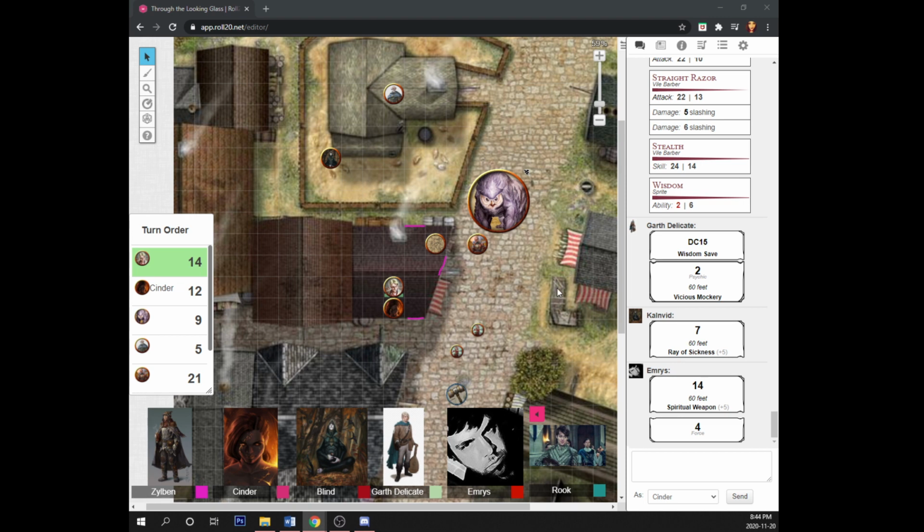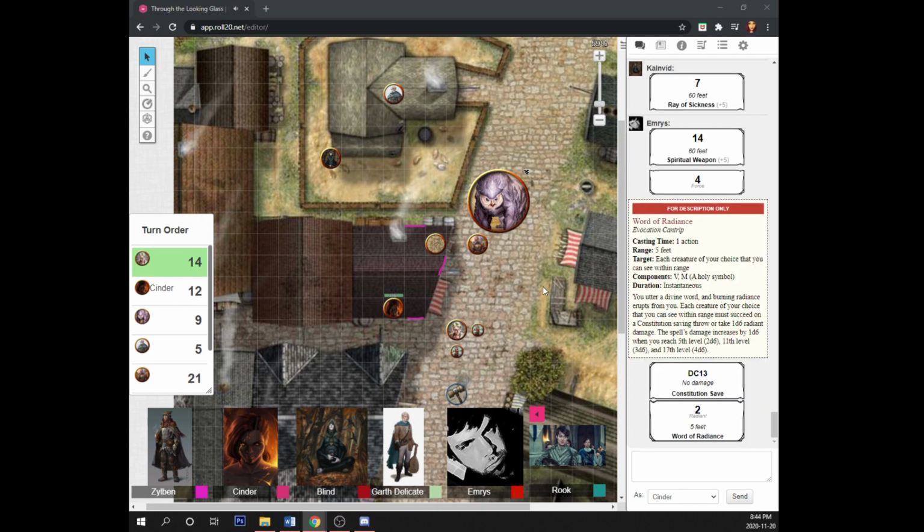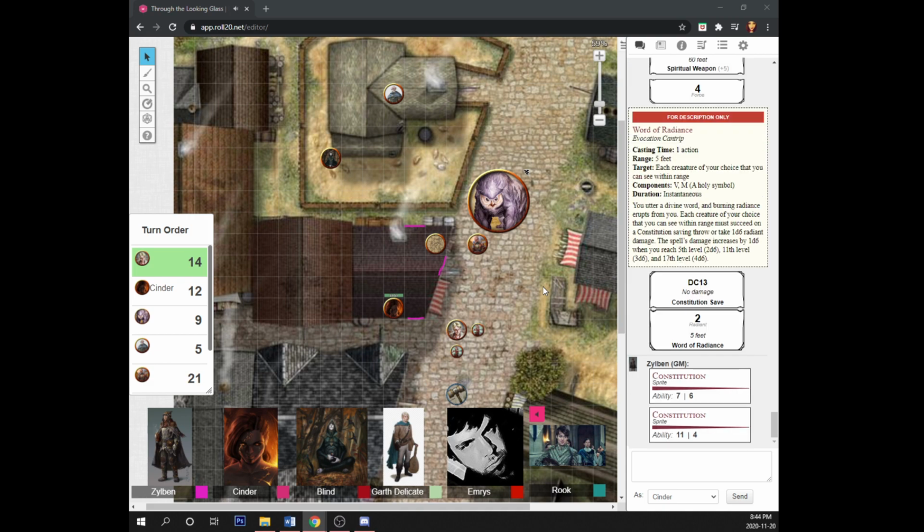Okay, I'm going to move outside. And I cast Sword of Radiance cantrip. All right, so like they both take 2 radiant damage. As you step in and then you cast Word of Radiance, as the holy energy reverberates through the air, they just explode.